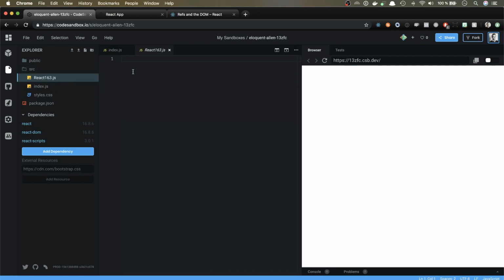What we will do is create a component that has the 3 text inputs, and we will create the refs by using the method that's available after version 16.3. So it's the preferred method for creating refs.